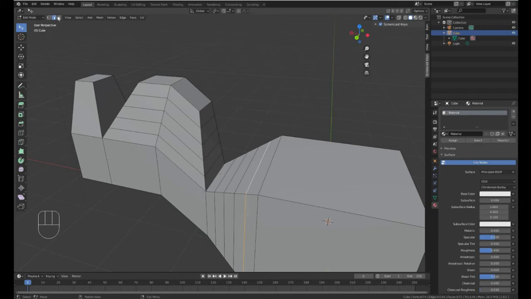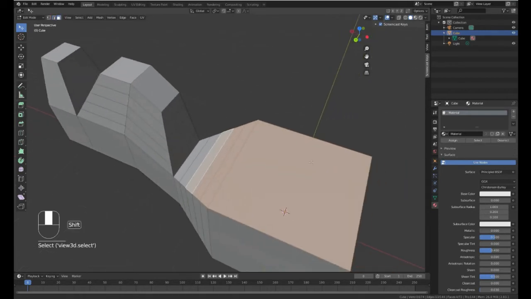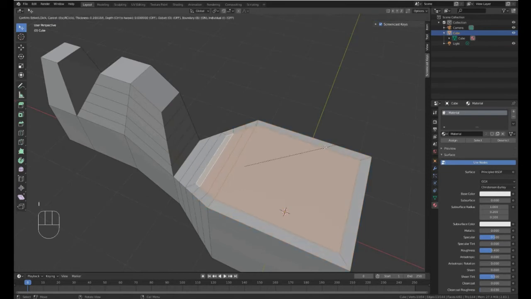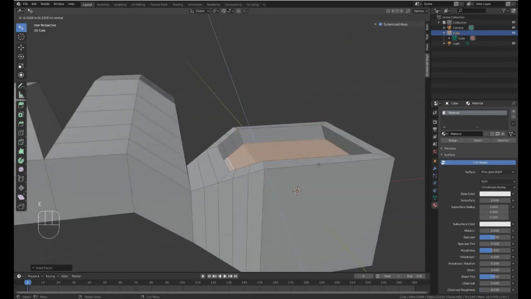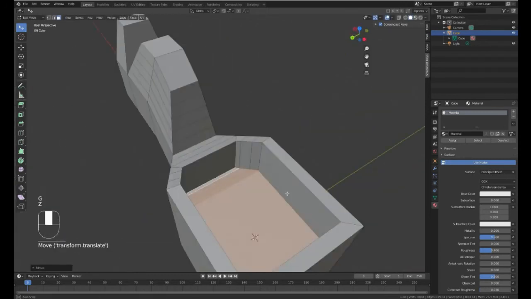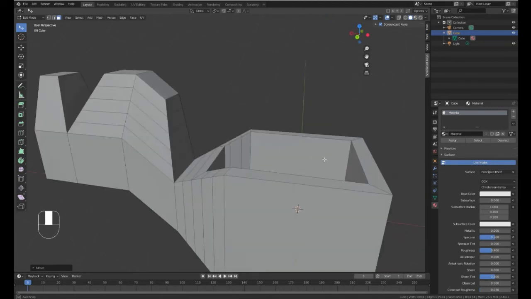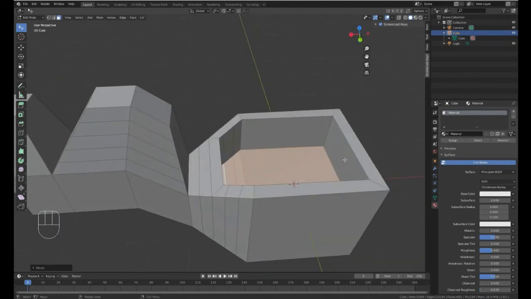So next up is the inset tool. If you have multiple faces selected or a single face and hit I, that will inset. So that is creating an edge loop around the faces that we are shrinking in at a uniform width. That can be very handy for, say, if you were modeling something that then needed to extrude down and have a uniform wall width down that. Just undo a couple times there.